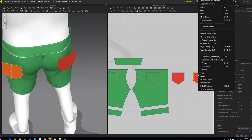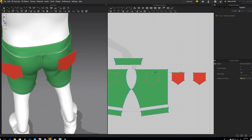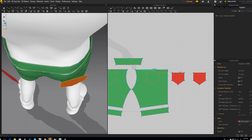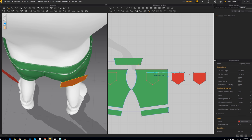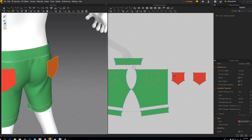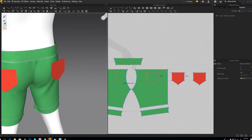The problem with the symmetry is that it's not going to work for now, so I'm going to right click and remove linked editing. So I'm going to use this one for this one. So let's see what I'm doing here now. Much better. Actually, I do not need to sew that. Sorry.